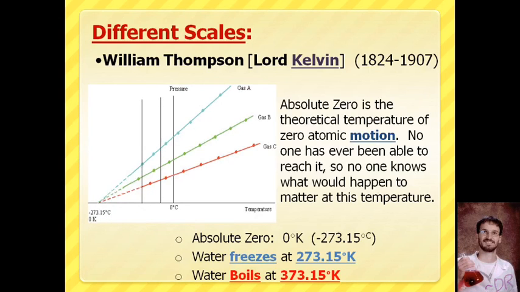And that temperature is negative 273.15 degrees Celsius, or as we say, 0 degrees Kelvin. This is absolute 0. You cannot get any colder than this. When they say it's like negative 10 degrees outside, well, you could not say negative 275 degrees outside, because that would be colder than it would be possible.